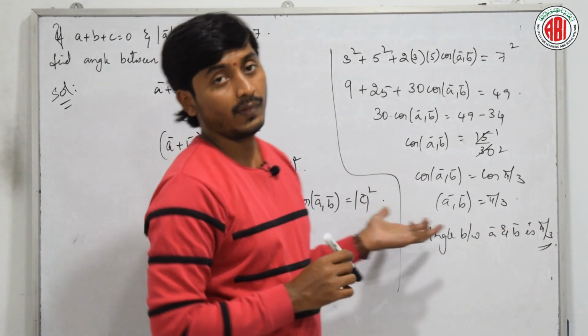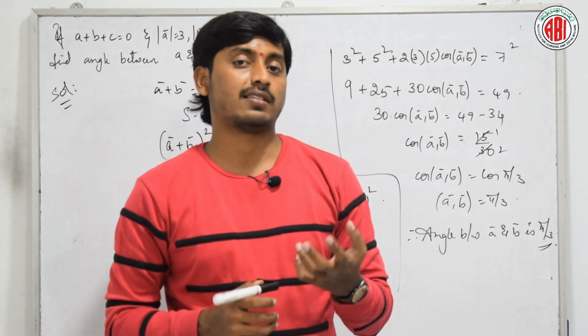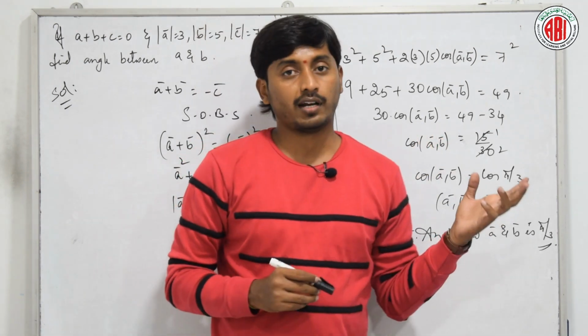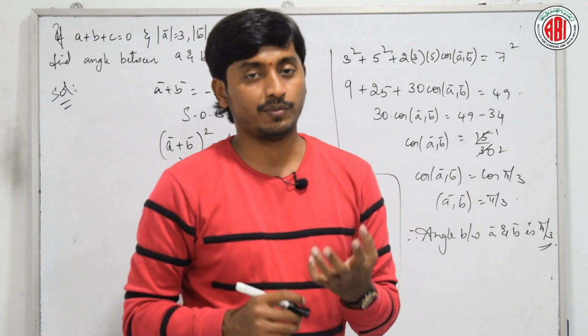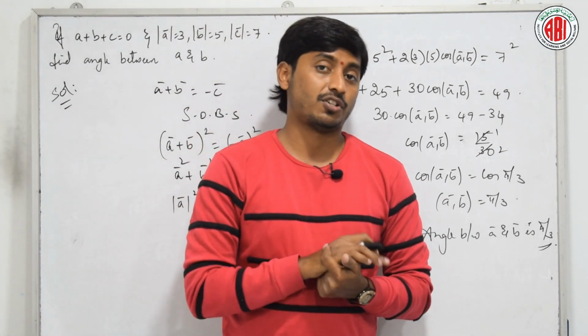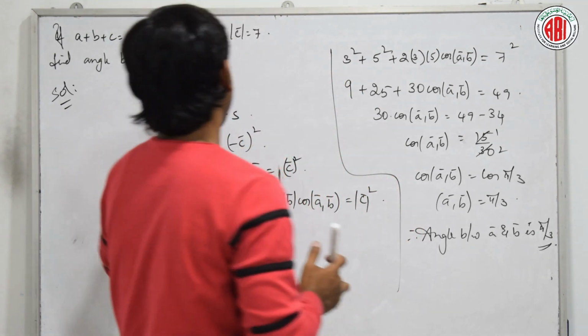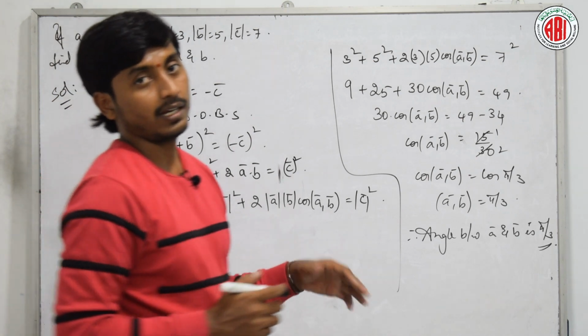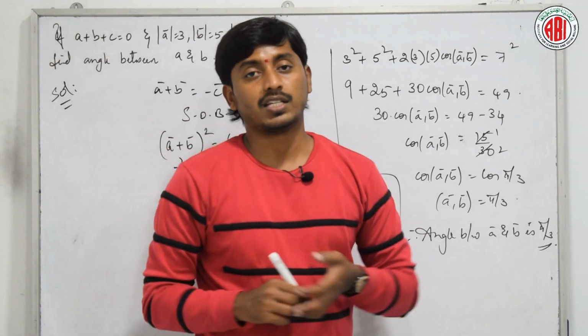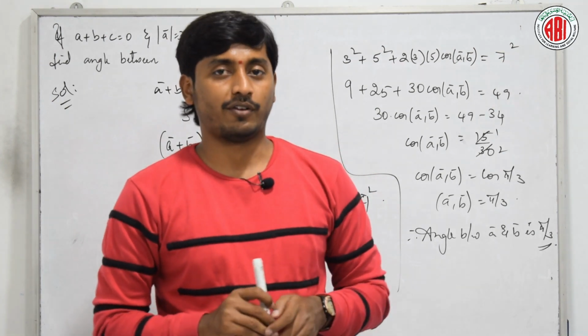Clear? What did we learn? We started with the basics of multiplication of vectors, then we did scalar product, and we did problems of perpendicular, angle between two vectors, then projection of one vector on the other. Yes, and we also did this kind of problems. Fine? Good. This is for today. Let us meet in the next session with more problems of product of vectors.